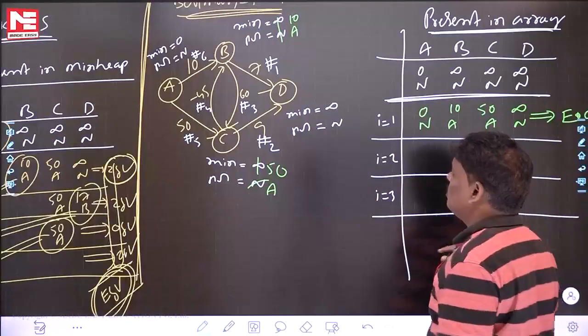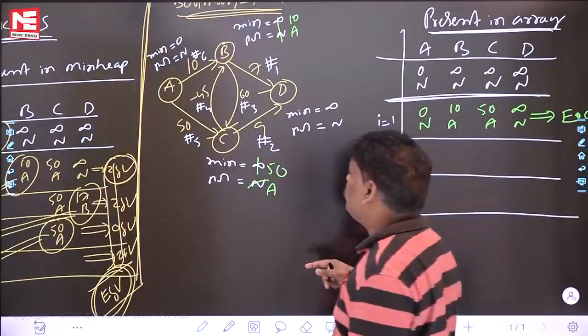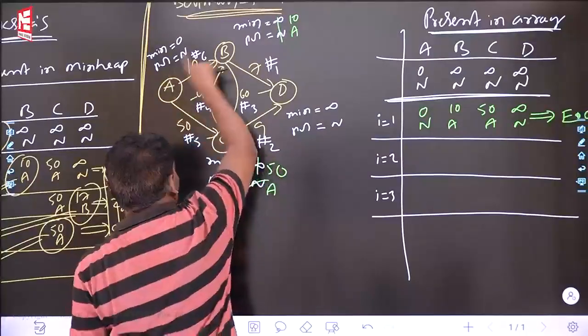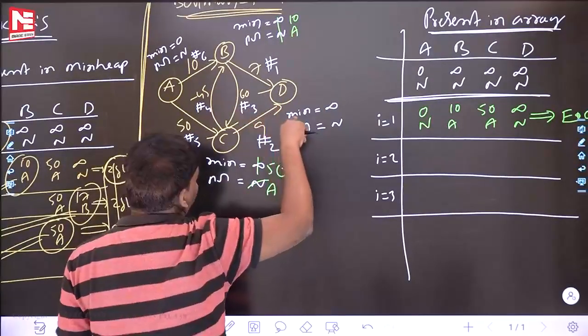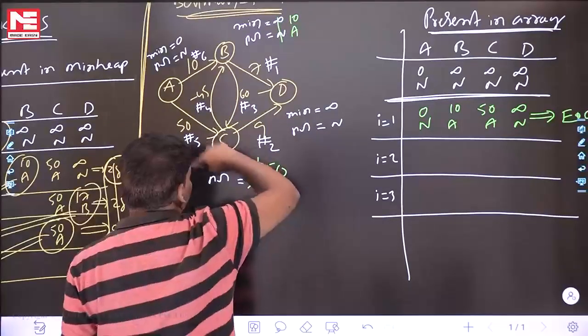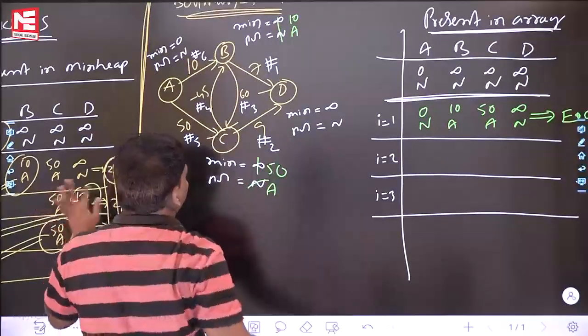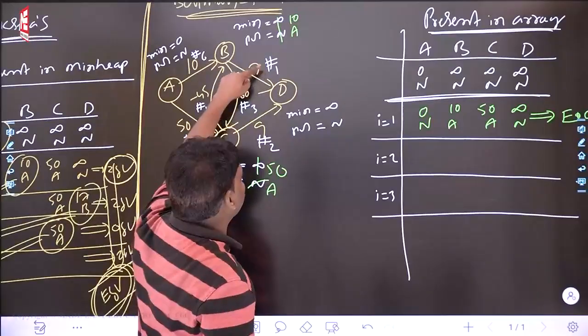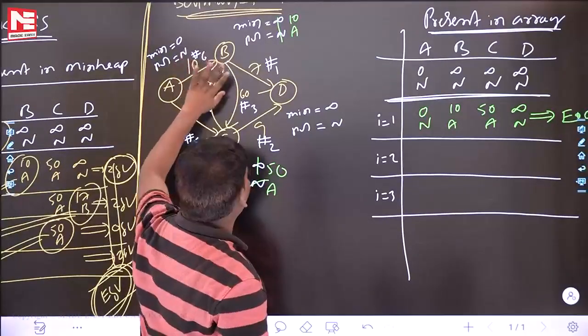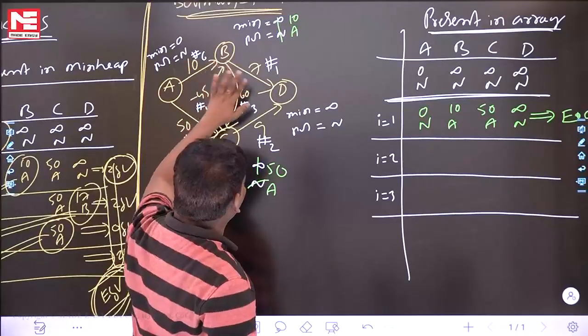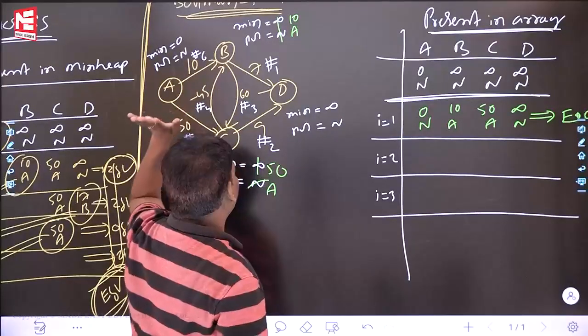See the interesting answer. Round number 2 I am doing. Round number 2 means, listen everyone, all edges again do decrease key operation. One time decrease key operation, all edges over. Let me do the second time decrease key operation on all edges. Let's go to edge number 1. That is the reason I gave edge numbers, so that you go in some systematic order. Some order you have to follow. Whatever order you like the first time, just follow that order. Let's start now.